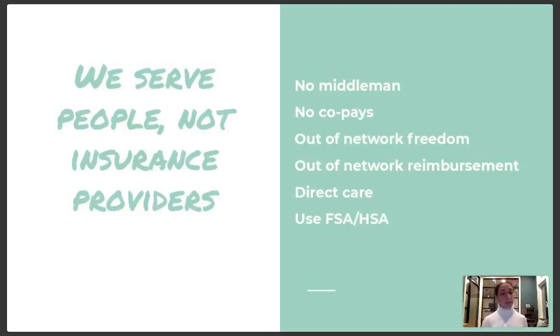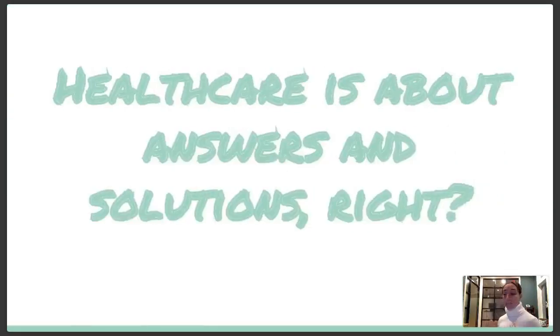But I think it's going in the right direction, really, because people like you that are listening right now are tired. You're tired of it always being the same solution, which is drugs or surgery. So I think we're really going to move healthcare forward by demanding more from our doctors. And that kind of brings me to this slide: I think we forget that healthcare is supposed to be about answers and solutions. A lot of us just settle for, oh, you have hypothyroid. We don't know why, but you do.